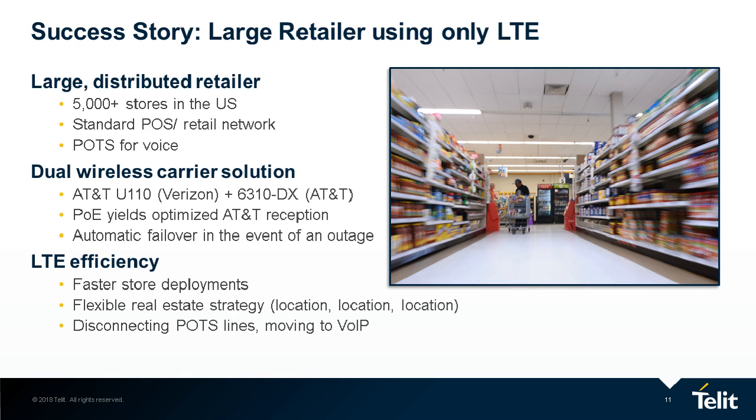They are also extremely excited about the new technologies coming down the road, and by leveraging our devices at these stores, they will have the ability to upgrade these devices from a cellular technology standpoint without having to replace all of the equipment. So that is just another bonus that this customer has found. So this is one that we're very excited about because they're, number one, demonstrating that not only is it possible, but it becomes very beneficial.